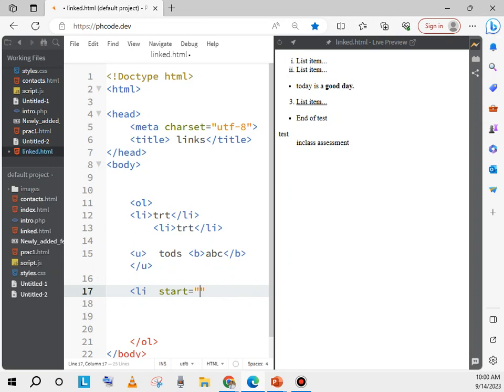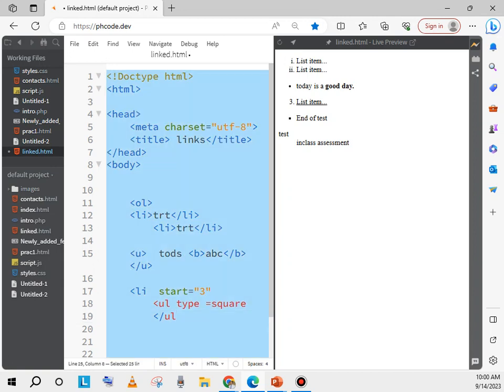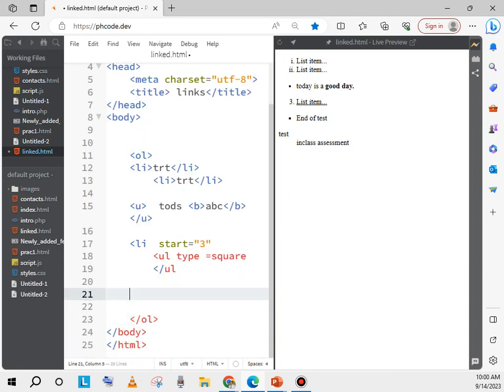We'll start from 3, and then finally we'll create another list, give it a type, and we'll close. That will create the output. Yes, and you thought I was going to give you the answer.